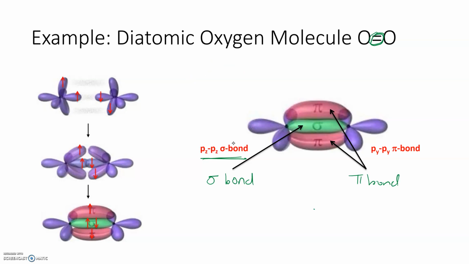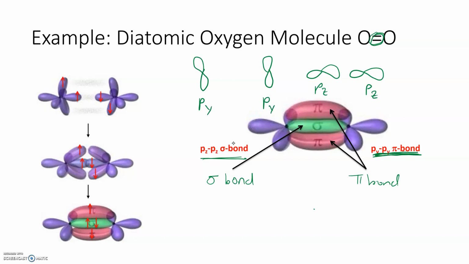But we need a second orbital overlap. So now we have a py-py pi bond. So this overlap is different. This overlap, we have a p orbital like this on the y-axis. And we have the other p orbital from the other oxygen atom like this also on the y-axis. They can't overlap head-to-head like we did with the two pz orbitals. These are py. So the only way they can overlap when they approach each other is side to side.